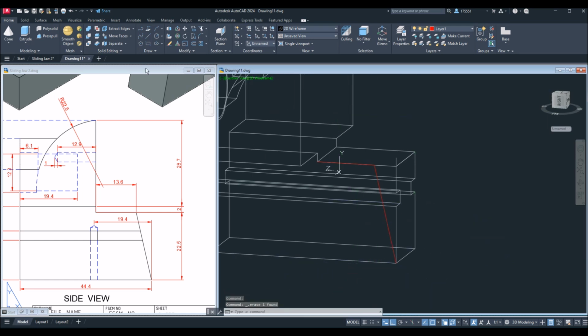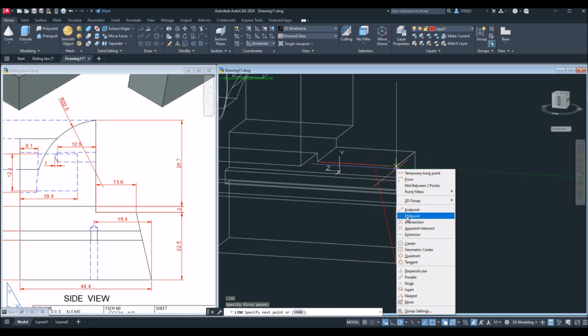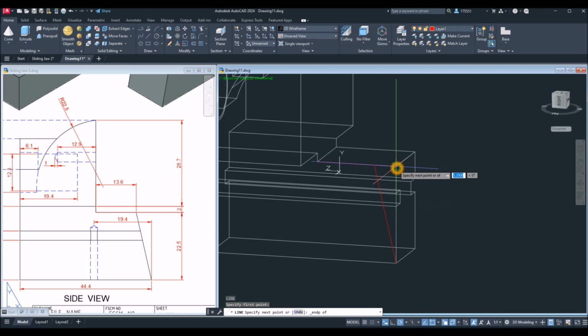And then now draw a line or use polyline. Endpoint to that corner. Endpoint. Now this time, turn on your polar tracking. It's easier. So L for line. Endpoint to this end point. Go downward to end point and click this end point.